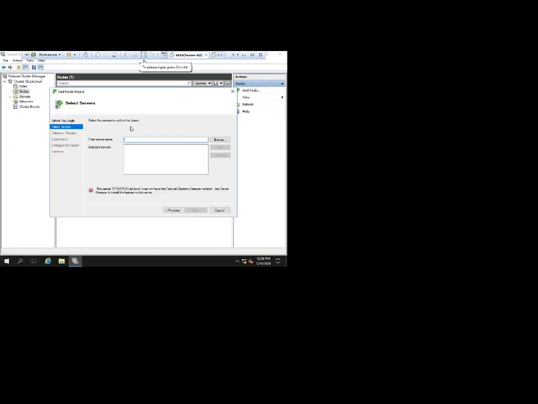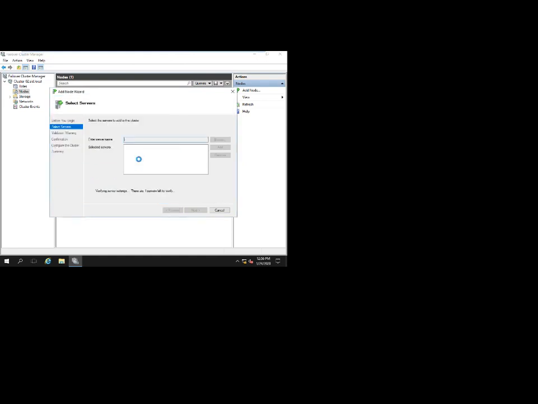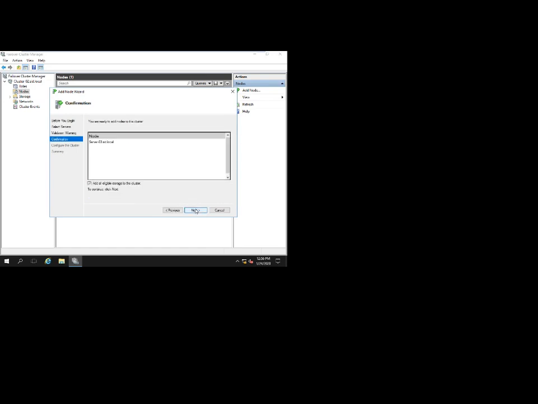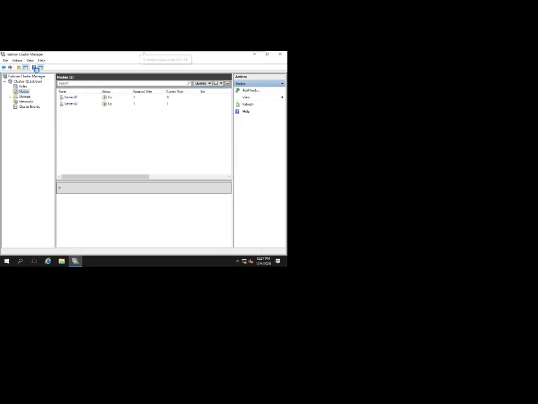Now I switch to server 2 again, and now I add my server again. This time maybe it takes server 3. Okay, this time it takes. Now next, I don't want to run the test on server 3. I know it's perfectly fine. Now adding my node. Now click on finish. You can see that both the nodes are there.